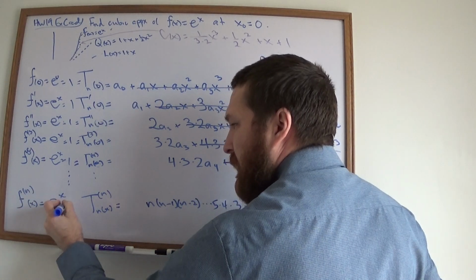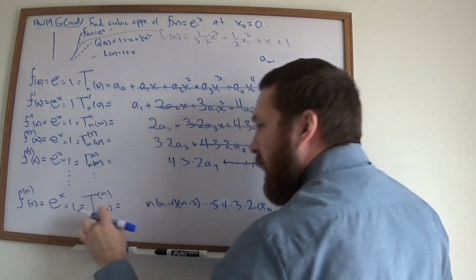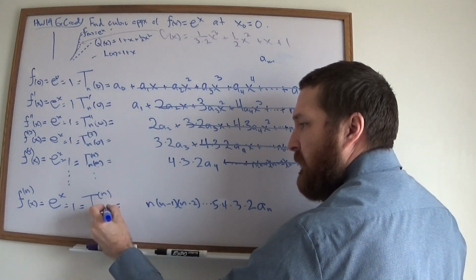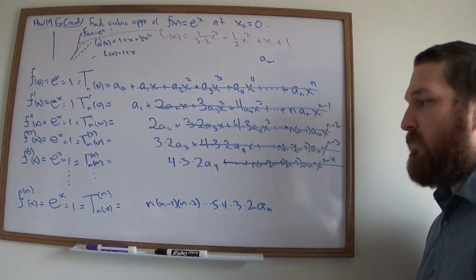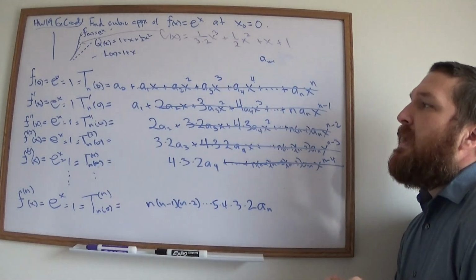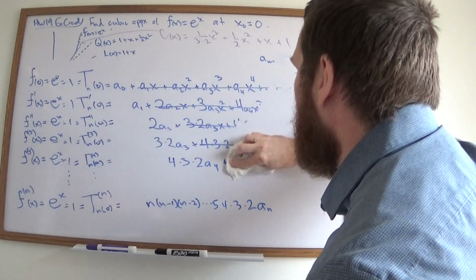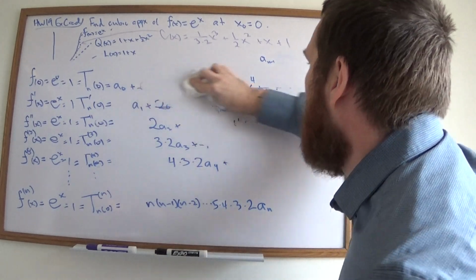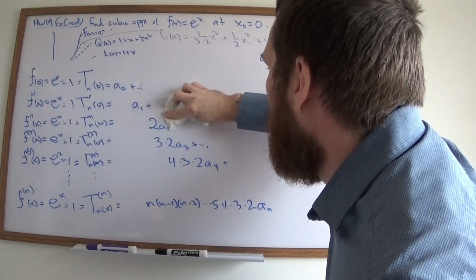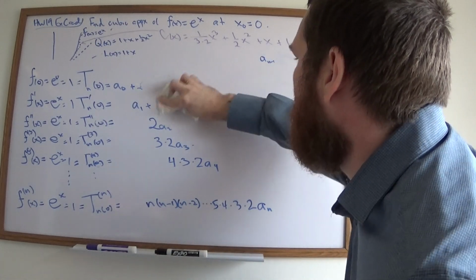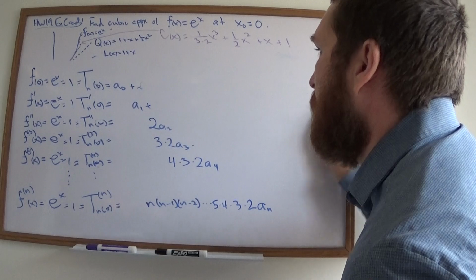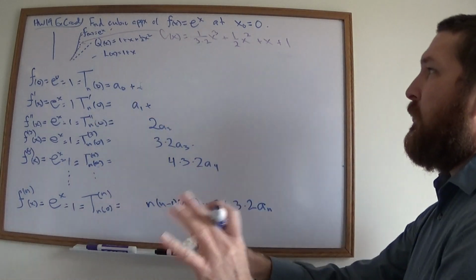I plug in a 0, I get out a 1, and I say that 1 has to be the same thing as when I plug in a 0 here. It's just a constant. Nobody goes away. He's just right there. Now let's do the work. Now we have something interesting. And you'll notice here. Okay, so remember what we were trying to do.